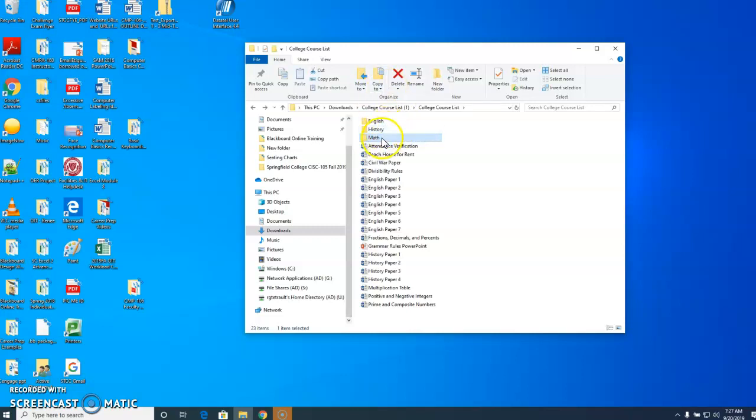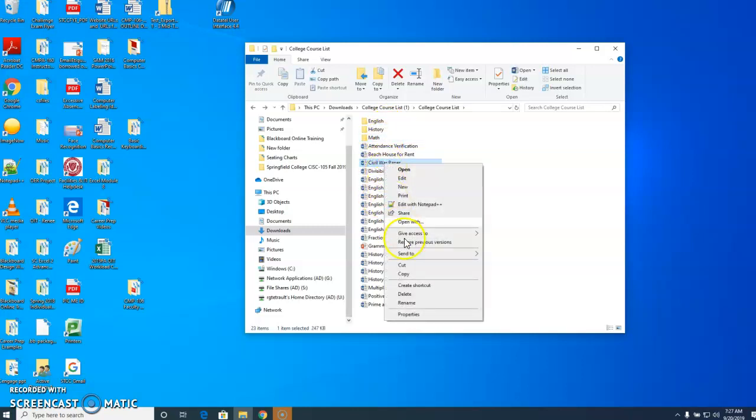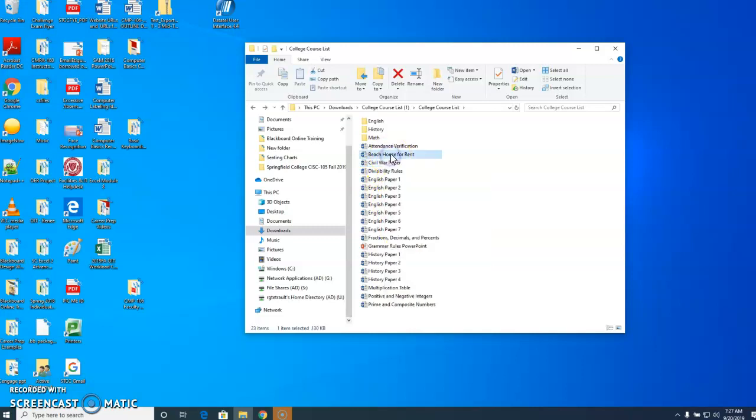If you ever typed a folder with a spelling error or a name of a document, you just right click on it and rename, or just click it once and you can rename it from the Home tab, or see the shortcut, F2. So we want to put all the English files in the English folder. So I'm going to carefully click English paper just once, because if you click it twice you'll open it. And then I want to go all the way through to that English paper 7. So I just hover over English paper 7. Before I click it, hold Shift and then click it. That selects all of them consecutive that are touching.